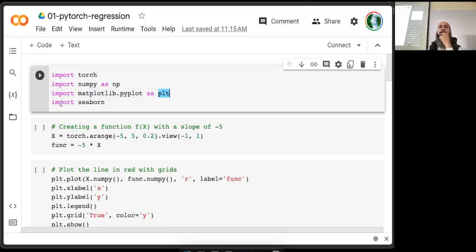Seaborn, I don't know why it's here, but Seaborn is a plotting library written on top of matplotlib, but matplotlib's plots by default look quite ugly. Seaborn has very nice looking plots. So out of habit, I just import it, even though it's not needed here. In order to use Seaborn, all you have to do is just import Seaborn, and all your plots are going to look nicer.